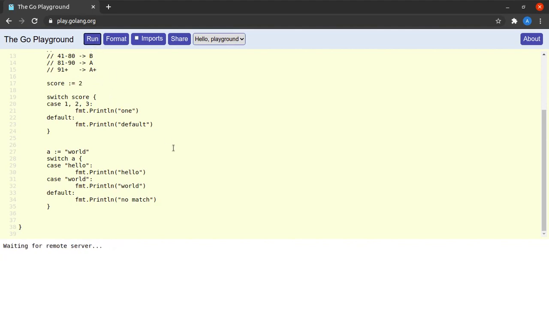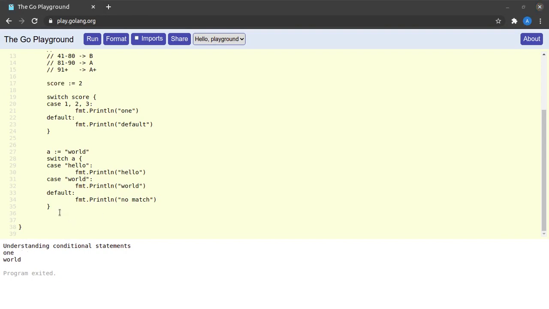And when I run this, I can see that 1 gets printed, because the case in which we match score with the values 1, 2 and 3 gets matched, and this block is executed. Now if I change score to 12 and run this, we see that default gets printed because none of the values here matched the value of the variable score.